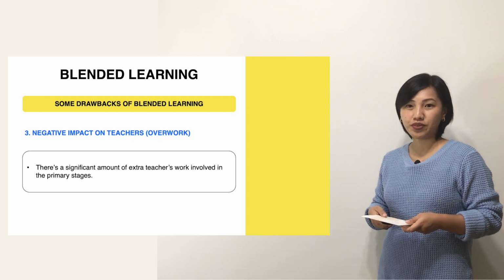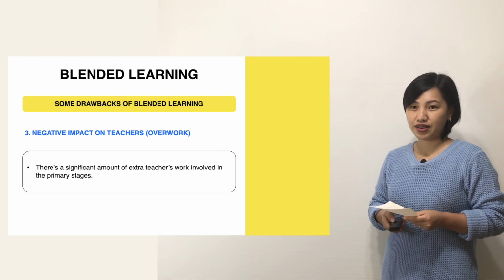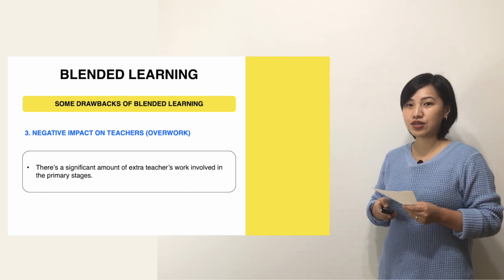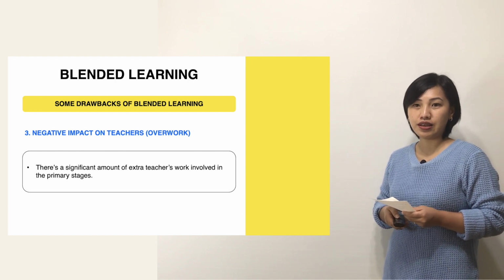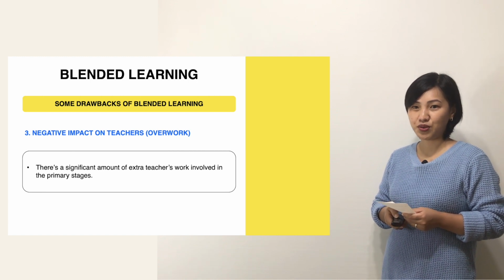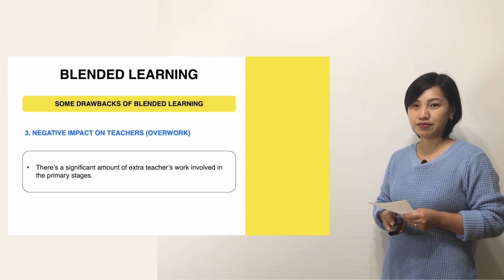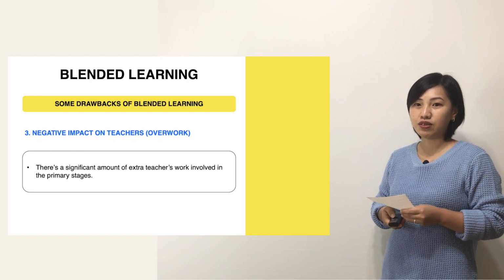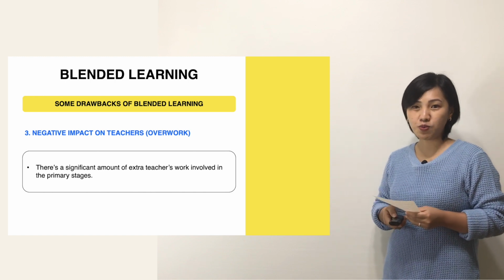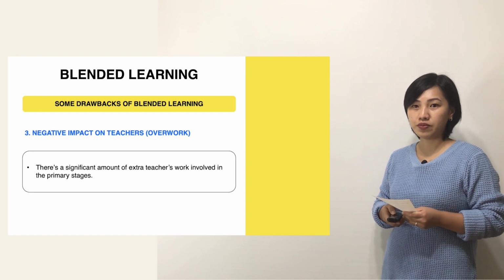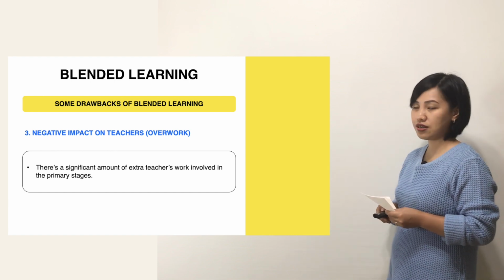Third challenge, negative impact on teachers. Overwork. It's hard to disagree that there's a significant amount of extra teachers' work involved in the primary stages when you're just starting to prepare your materials. A teacher adopting blended learning has to pick the right syllabus, the right ratio between face-to-face and online learning, and to the best of my knowledge, there's no universal recipe to it.